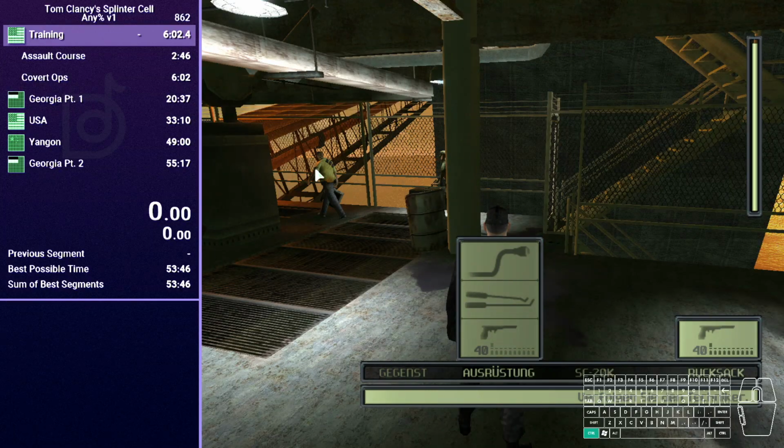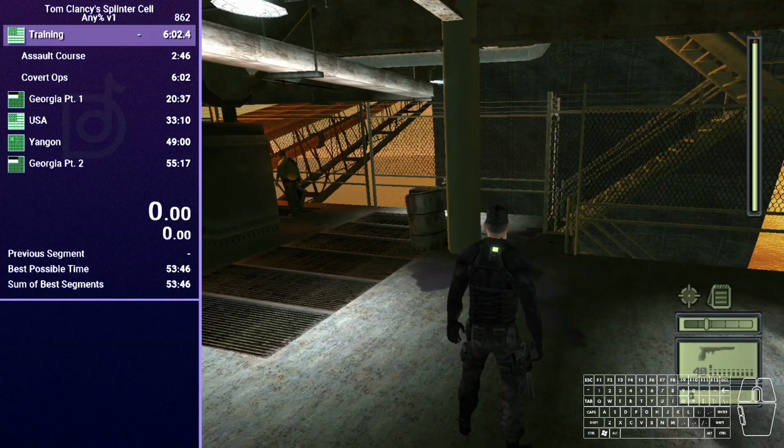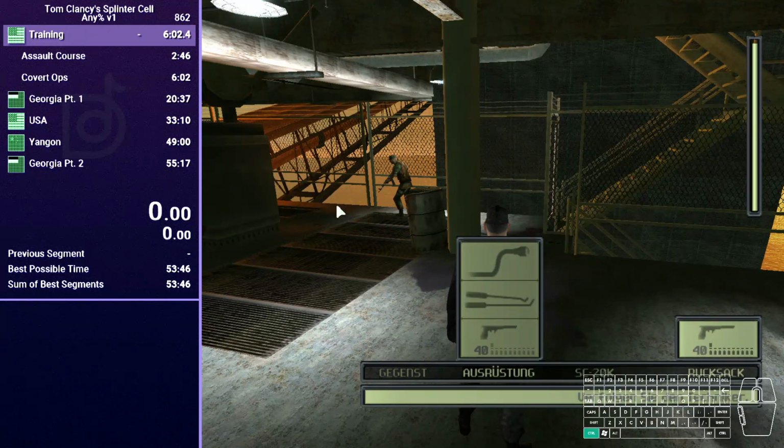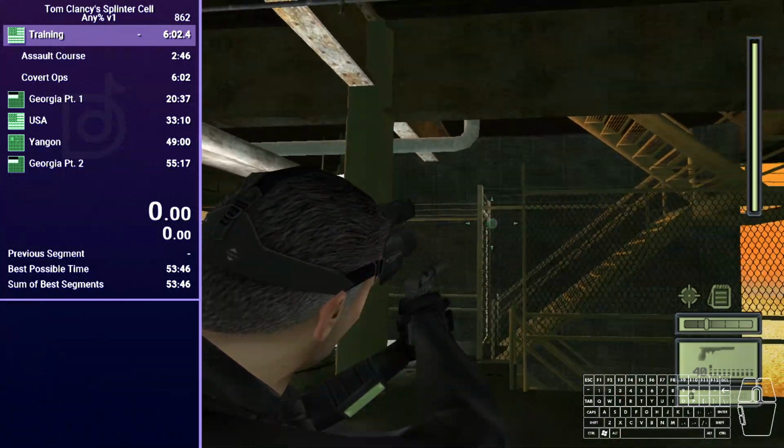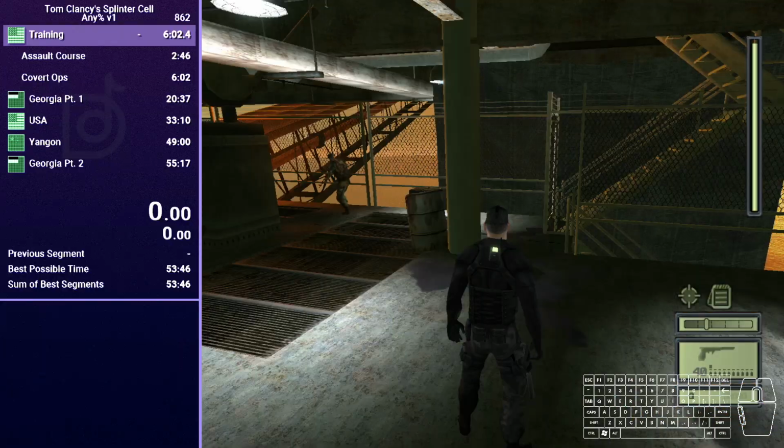Again, different interpretations. If you find something that works better for you, by all means go and do it. But the main purpose of me showing you how I do it is to at least get an entry point into doing it, and then you can work around it and find better ways of doing it. So basically, I wait until this last guard makes his first step onto this concrete platform. I quick save here just in case, and then I'll make a wall jump off of this pipe towards the top of this wall. So it looks like this.